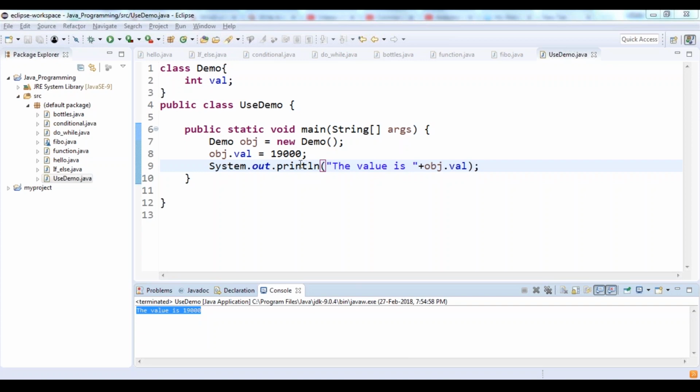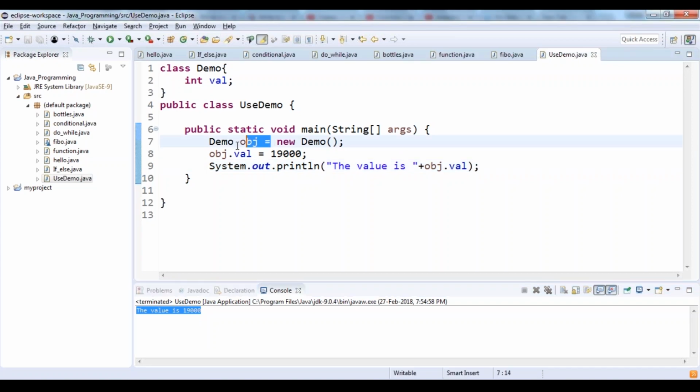Now, what if I just write this statement? I remove demo obj and I just write new demo. What happens here is that it creates an object which returns the object reference, and it is captured by the obj, which in turn is the object reference as well. So if I do not specify this, then it does not have a reference point. This statement in itself is also known as anonymous object creation.